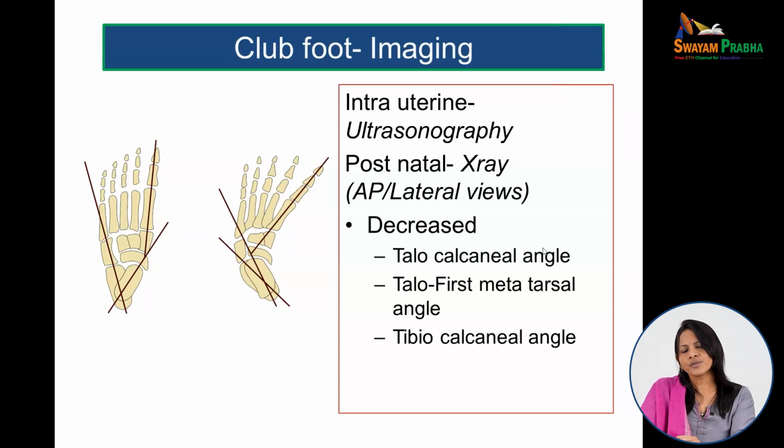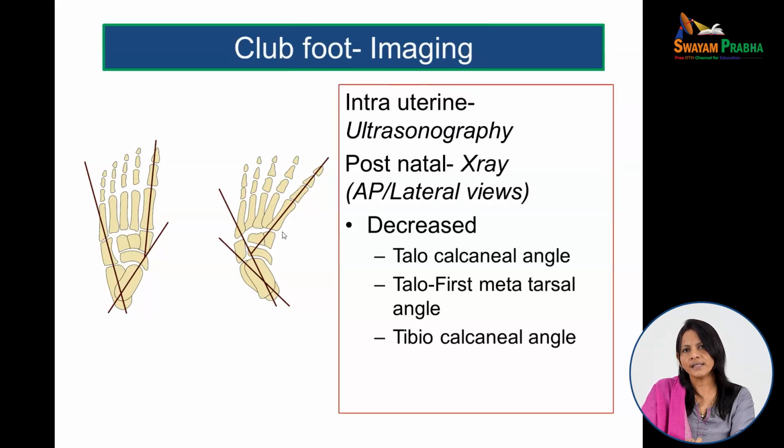When it comes to the imaging part, we don't do an X-ray imaging in utero, when the baby is in utero, because the X-rays are teratogenic, so we don't do it as a routine. What is routinely done intrauterine is an ultrasonography. The baby's foot abnormality can be detected in an ultrasonogram. But then, because the interventions cannot be done, it is only to tell the mother.